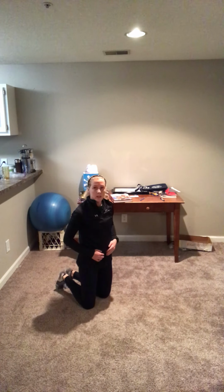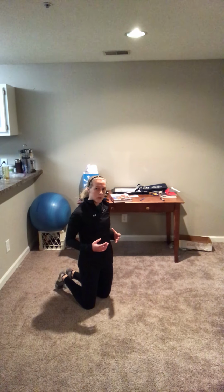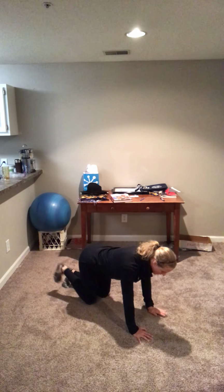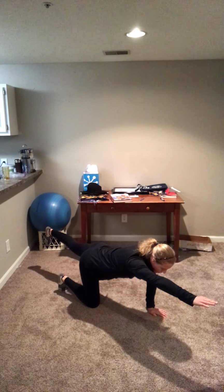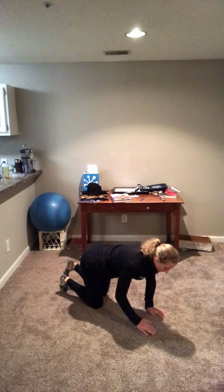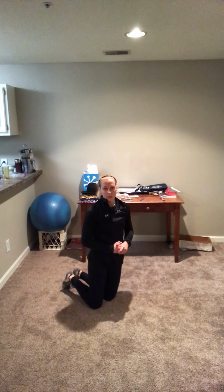So then that means we're really not activating our core and our glutes properly. So we're a little weak in that area. So that's what we want to work on. So you're going to extend the right leg, left arm, return, and then switch. Again, hold for a count of 2 to 3, and then return. Do a total of 10 on each side, so 20 total right here. 2 to 3 times through with each of these exercises.